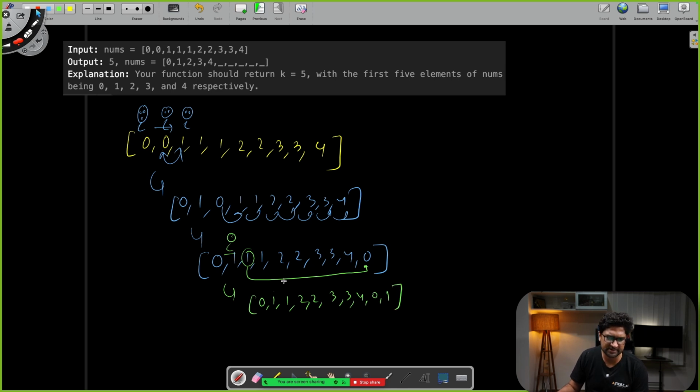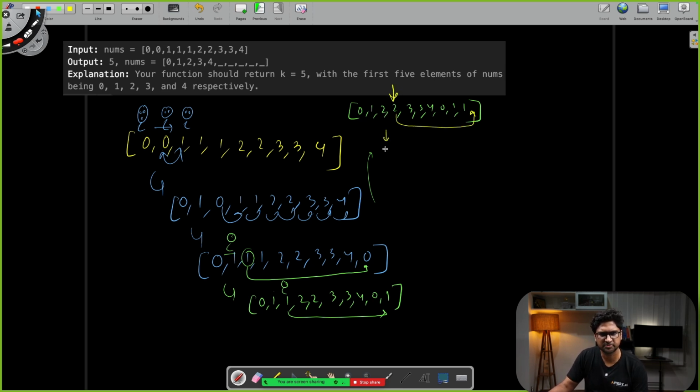Again this is a duplicate, so I take this to the last. So this then becomes 0, 1, 2, 2, 3, 3, 4, 0, 1, 1. Then again when I come here, I see a duplicate value same as the previous one, so I take this to the last. So this becomes 0, 1, 2, 3, 3, 4, 0, 1, 1, and this becomes 2.